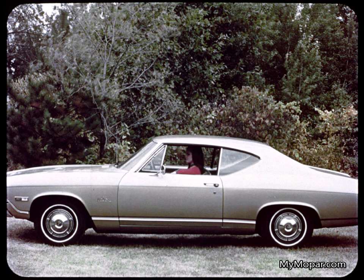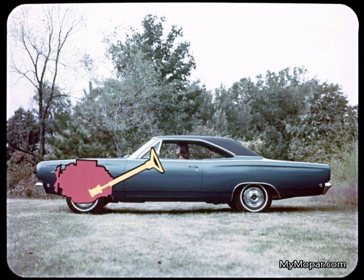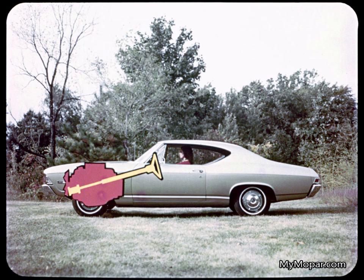Makes Chevelle look more like a B-post coupe than a hardtop, don't you think? On Plymouth two-door hardtops, the vertical weather strip is attached to the door glass, not to the rear window glass, and it goes down completely out of sight. Notice on Plymouth, the front end of the steering column terminates well short of the forward end of the engine. This means that in case of front-end impact, the Plymouth steering column is protected by the engine mass. On Chevelle, the front end of the steering column projects forward of the engine.